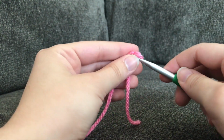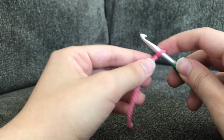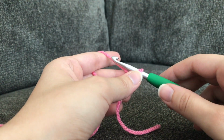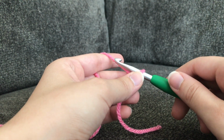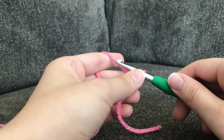To begin your V-stitch, you're going to want to make a chain of a multiple of 2 plus 2. That means you're going to be making a chain of 2, plus 2, plus 2 until you're satisfied with your length, and then after that you're going to add 2 more stitches onto the end. For the purposes of this tutorial, I'm going to be making a chain of 32.